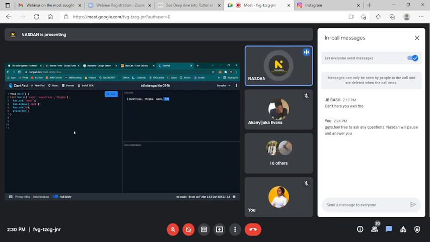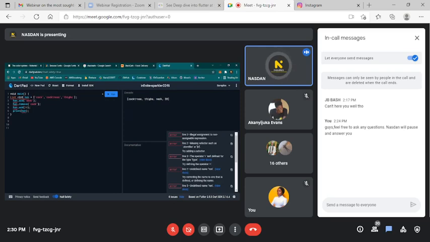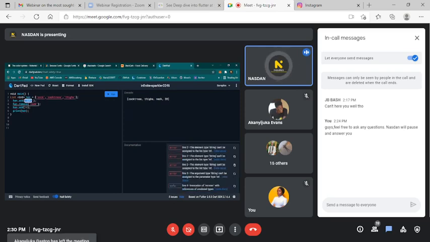To remove that option, maybe you want your list to be an integer type only. We come here and say let it be an int, an integer type list. From that, you can see it has started complaining in the documentation and console.